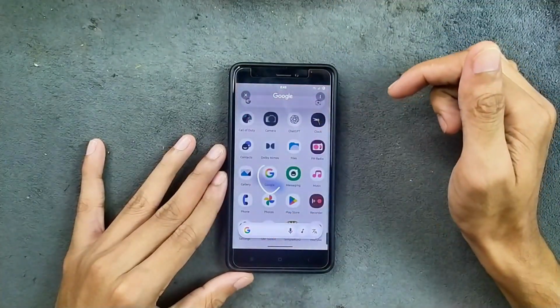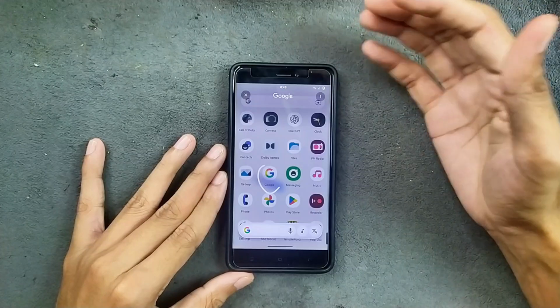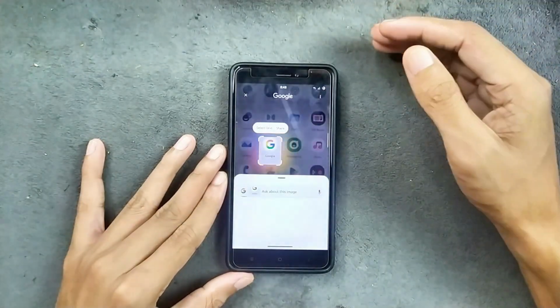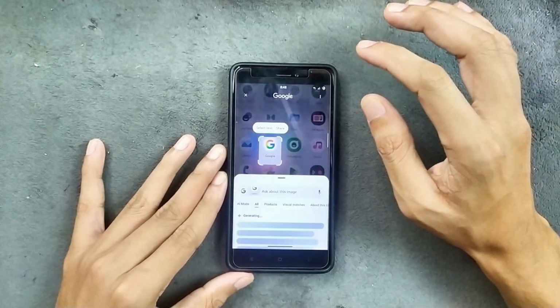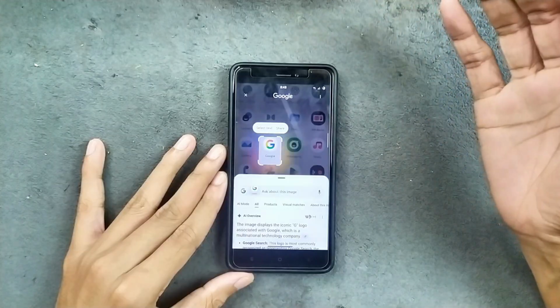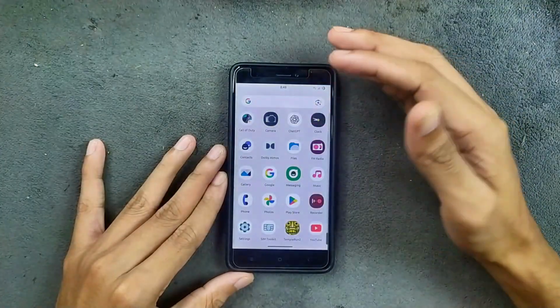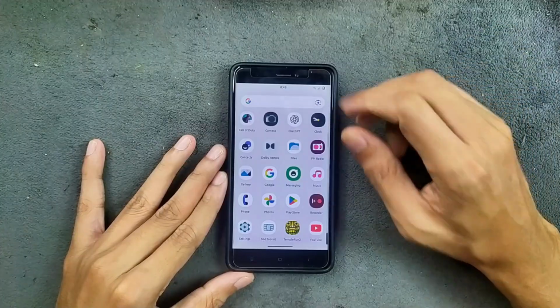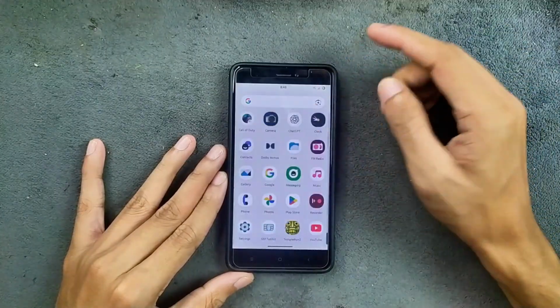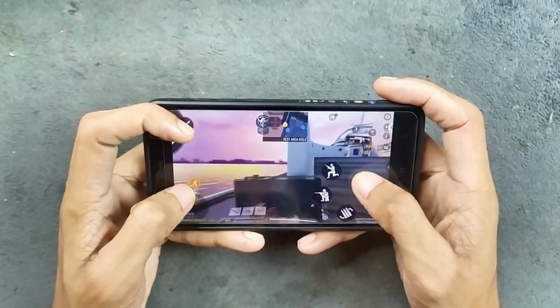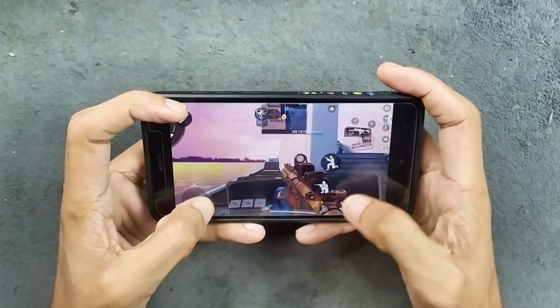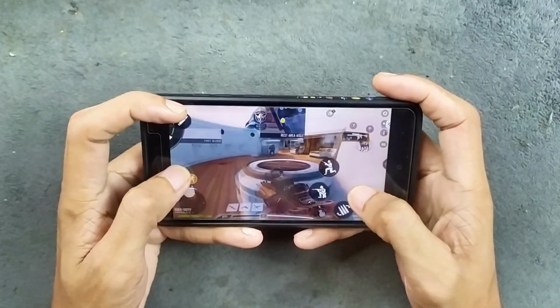As I said, Android 15 is not meant to run on this device, so it is surprising that the developers included all sorts of customization and features on this ROM. That's pretty good. And in terms of gaming, I did play Call of Duty here in default settings. The gaming experience was quite good, as expected.